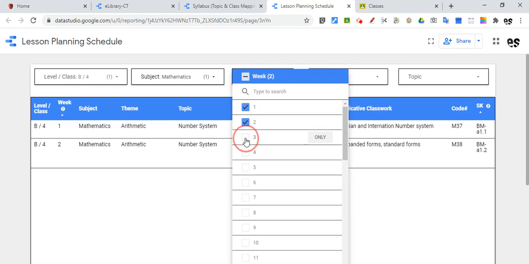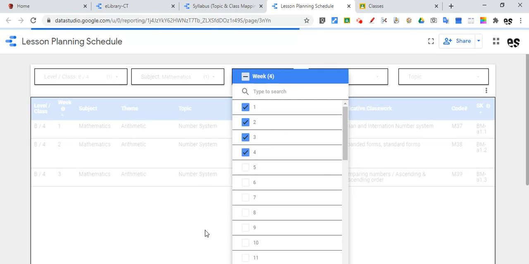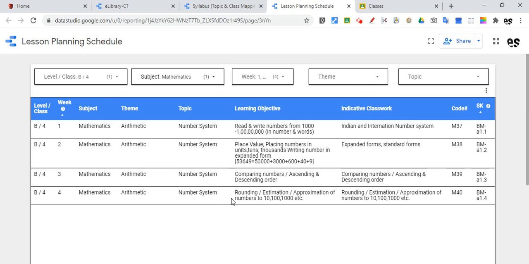Similarly, week 3, the subtopic or the learning objective to be covered is comparing numbers in descending and ascending order. Then week 4, we introduce rounding and estimation and approximation of numbers.